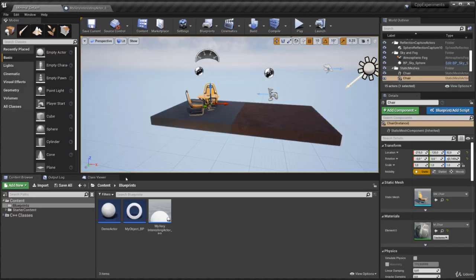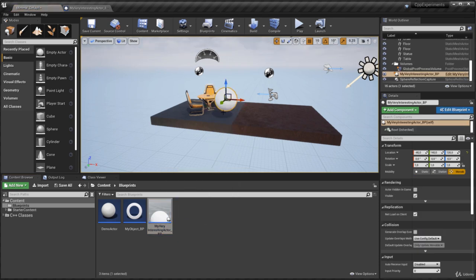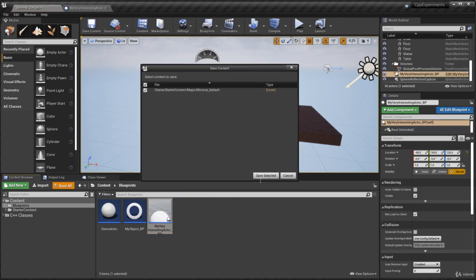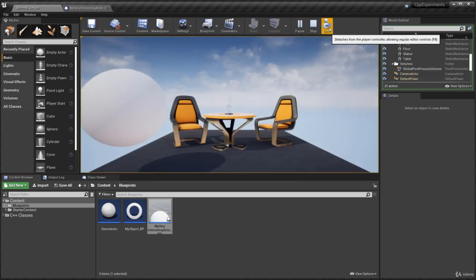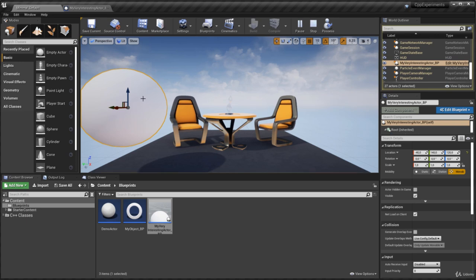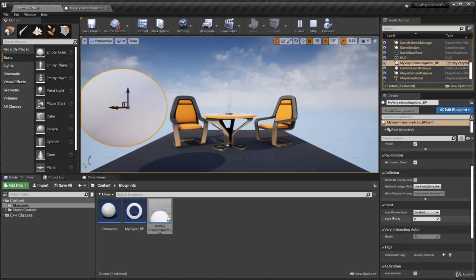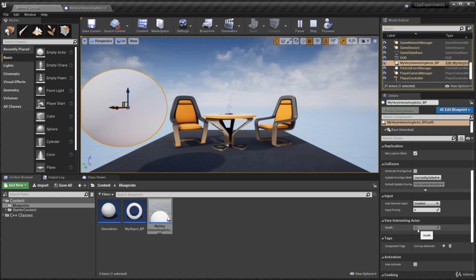So I'll go back and I'll drag and drop an instance of this blueprint into my world. I'll just save all and I'll click play. And what I'll do is I'll eject, and with this instance selected, you can see that the health shows up, and that is 50.